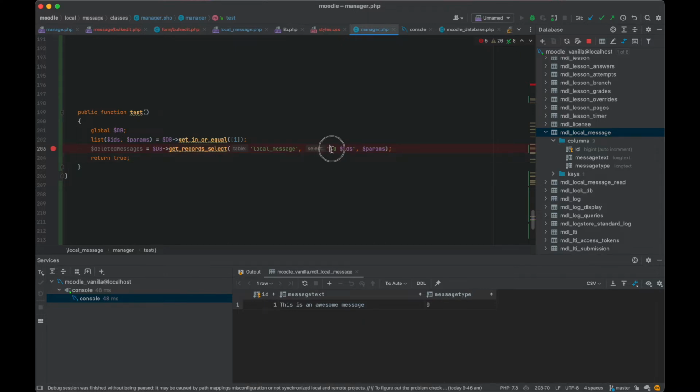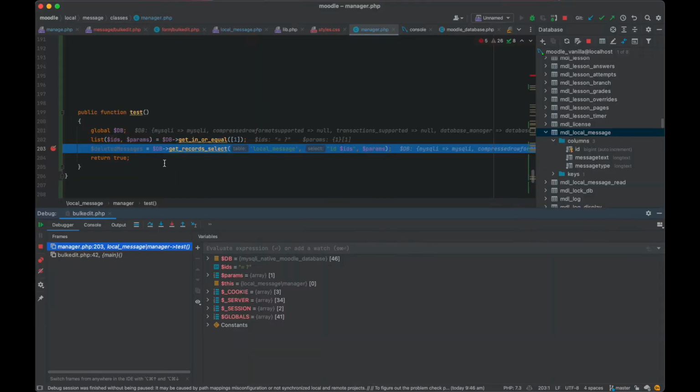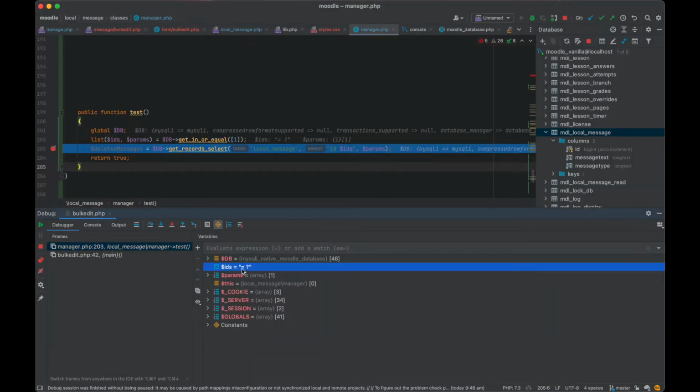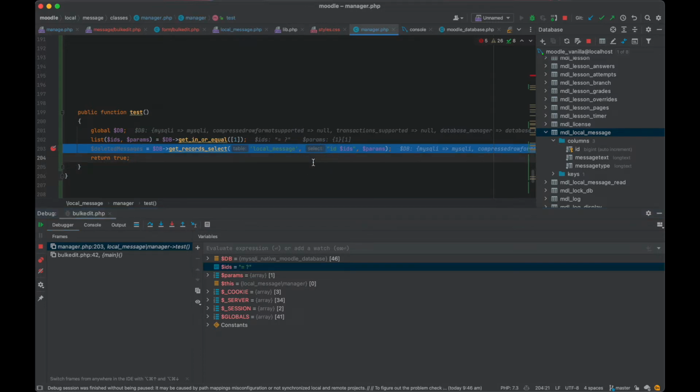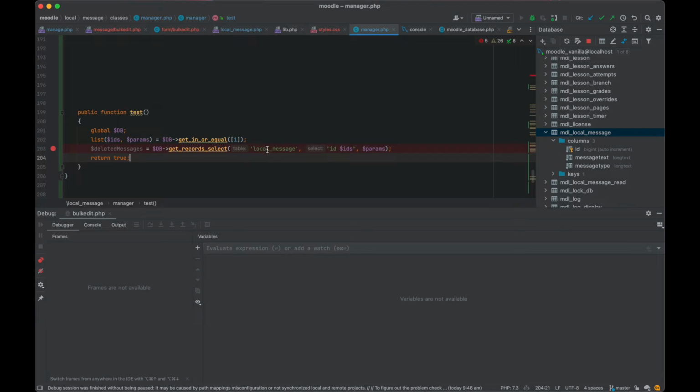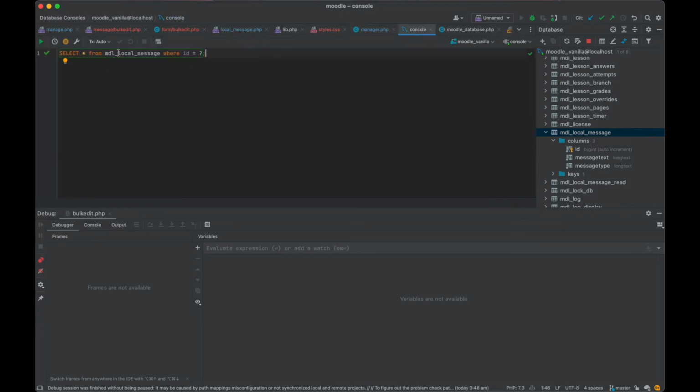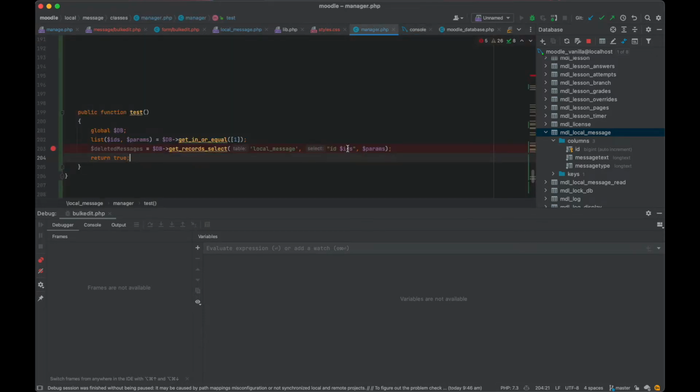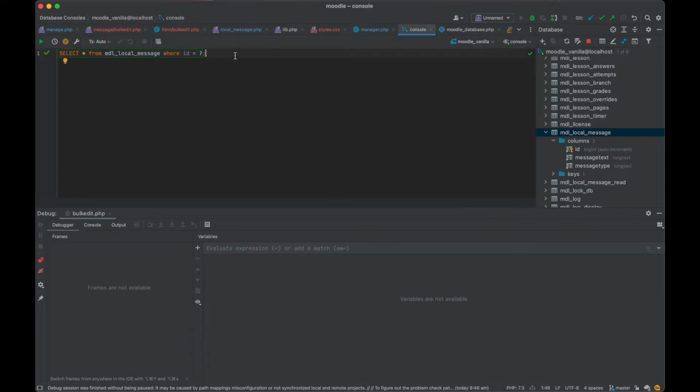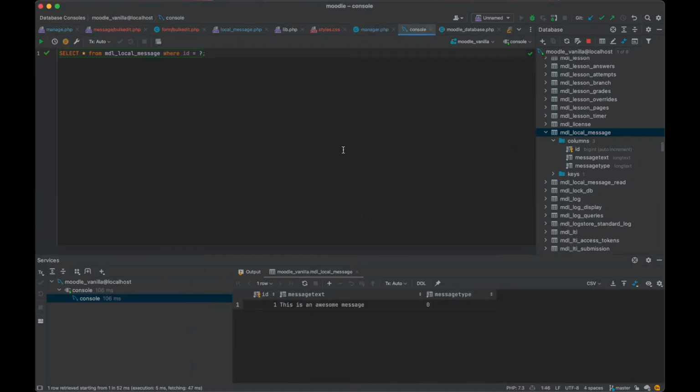If we take this select part, it says ID, IDs. Let's run that again. See that it's taking that equals question mark. That's going to be the where part of the query. Even though it says select, it's the where part. So basically, this is saying select all from this table where ID and IDs is equals question mark. So that's exactly what that query is doing right now.